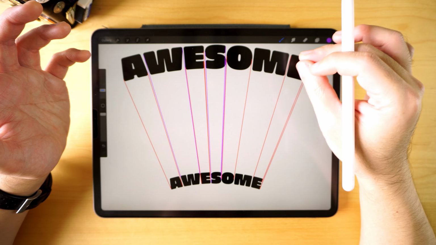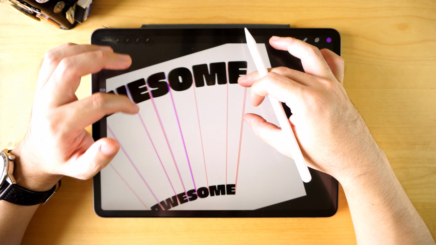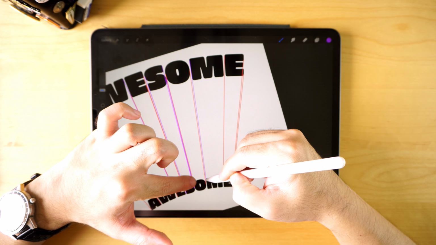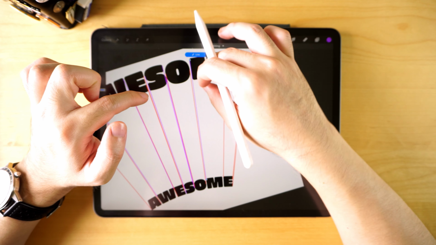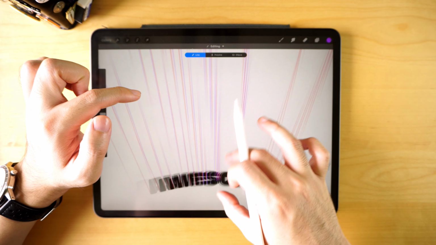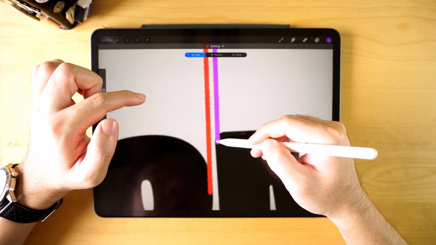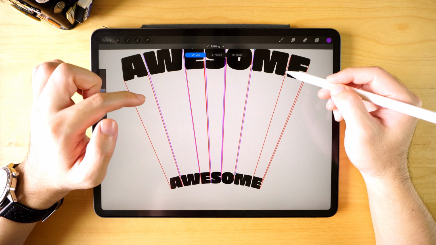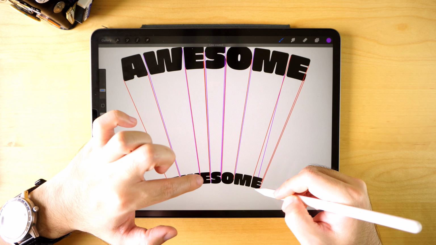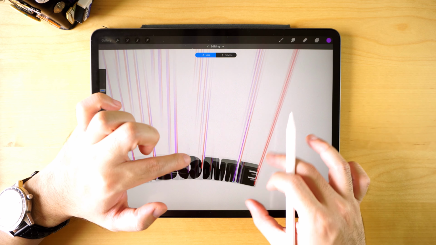Which now you can't see anything. Okay. And the last letter, the M, let's try the corner. Yes. This upper left corner to the upper left corner right here. Perfect. This lower right corner to the lower right corner.